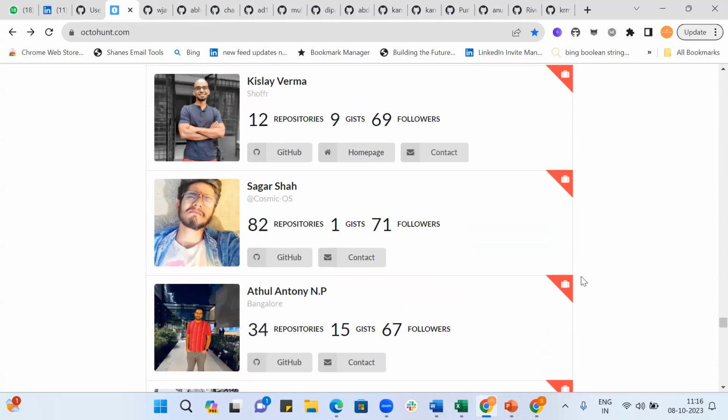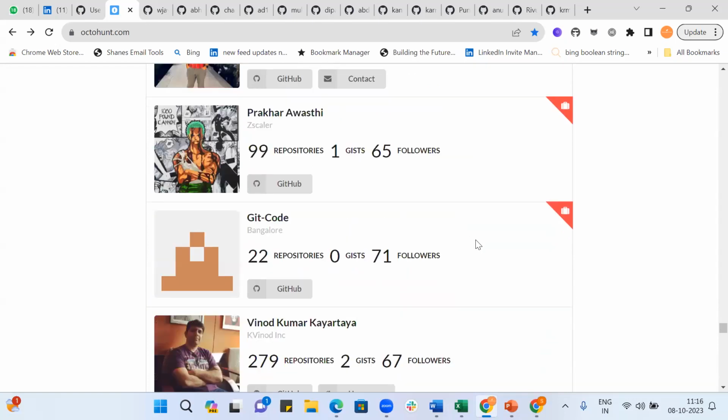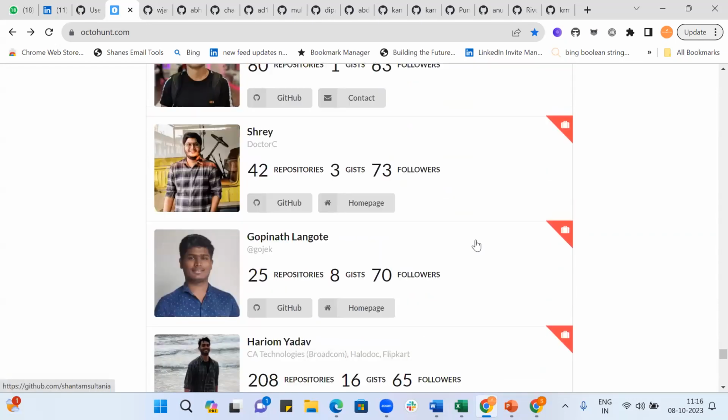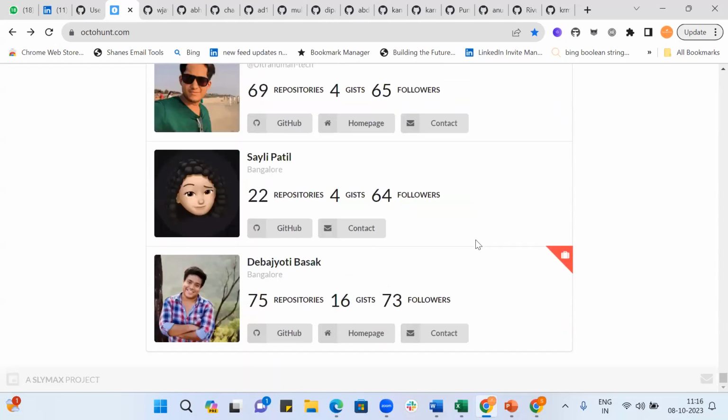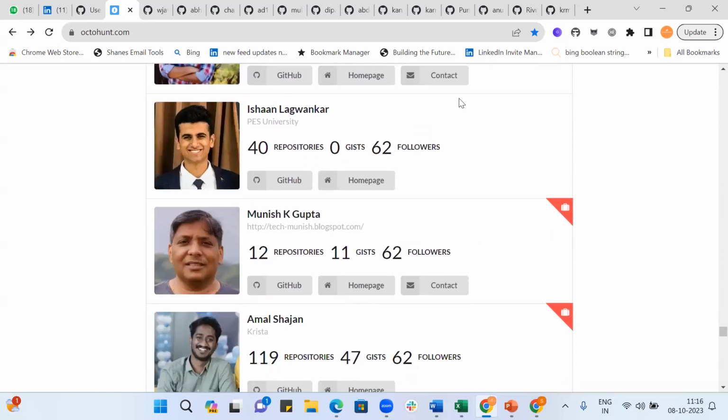Repositories, followers, and gists are just codes again. So keep scrolling down, it will keep getting it.